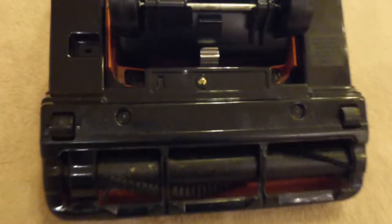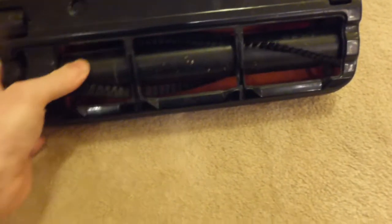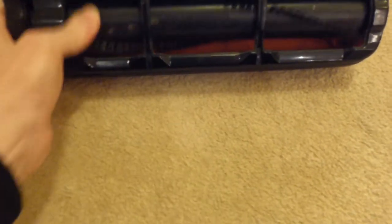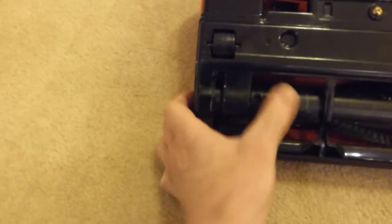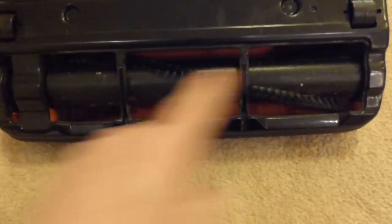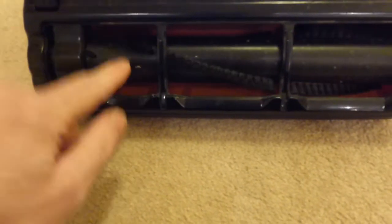Okay, right, so here we have the base of the cleaner, and it has a very, very sturdy wooden brush roll with a very good stiff bristle on, which is probably why the belt was slipping, because this is a very vigorous agitator. There is no edge cleaning on it, so you've got a very wide gap there, a little bit like the SIBO X4, where there's no cleaning done on that side. But it is a wide cleaning head.